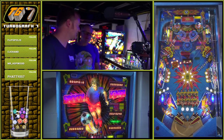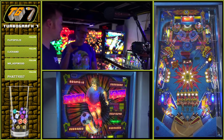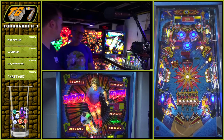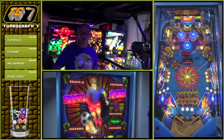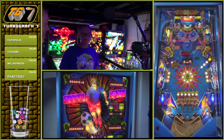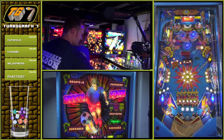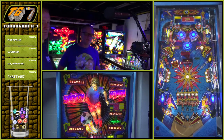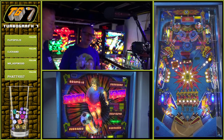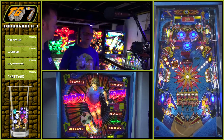Of the current Gen 2 Zacks that I have, this would be the last one, but surprise, I'm getting another one on Saturday, which will be Clown. That just popped up and I jumped on it. I'll be going down to Illinois to pick that up, and it's apparently in pretty nice shape. I've looked at a few pictures and it does look really nice. So I'll have that to stream if everything's ready to go. We'll see, maybe next week or the week after.